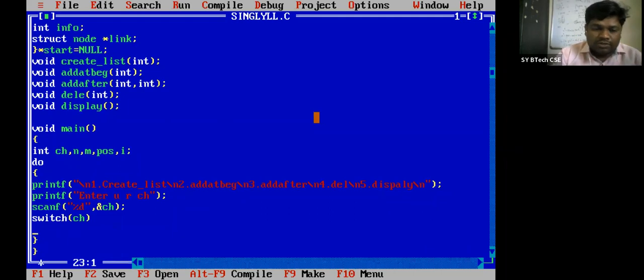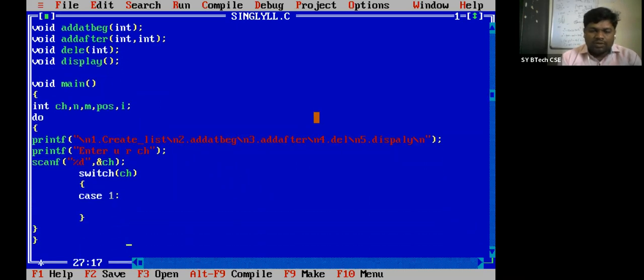Inside the switch, tab. Switch. Now what will we write in the switch? Case 1. What is case 1?